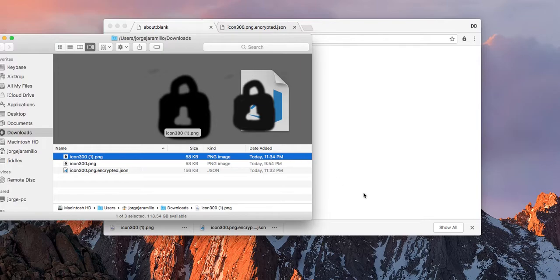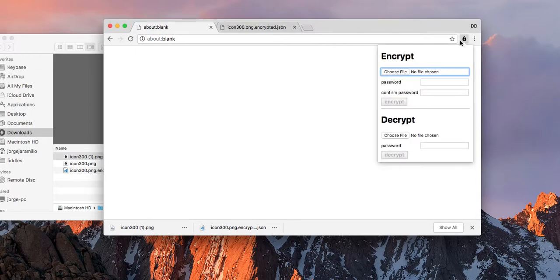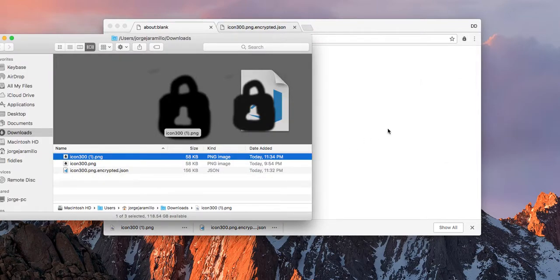The idea, of course, is to use simple encryption on small files, and you can encrypt and decrypt. I should warn you, please do not forget your password, because you will not be able to decrypt. Nobody will be able to help you decrypt if you don't know the password. And I haven't written it to be useful for very large files. This is just for very small files. I would say text documents, maybe small PDFs.